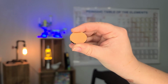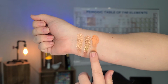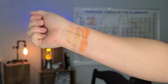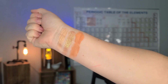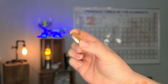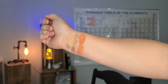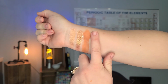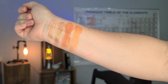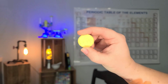Sydney Grace's Peach Crush is a beautiful matte peach shade that I thought fit the bill, and I really wanted to keep this, again, neutral, everyday wearable, so I'm swiping on some Peach Crush here. I did lay down some moisturizer on my arm previous to this, so it looks like it's still a bit tacky. Makeup Geek Sin City, I just wanted to give you guys a little throwback here. This is a shimmery orange, kind of a satin, but it goes really well with that Sydney Grace shade.